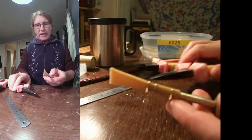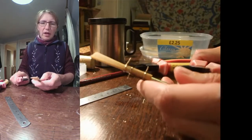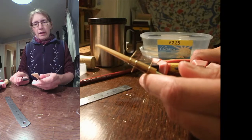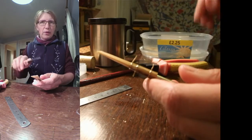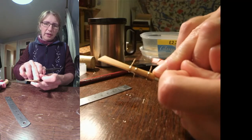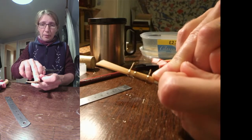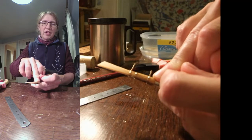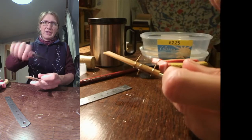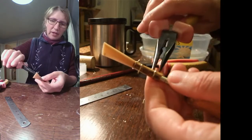That's basically it - one more round of tightening I think. As you get further in with the tightening you really need to be taking it in two steps: you pull, and when you pull, a little triangle of space should appear just at the bottom where the twist is. If that doesn't happen it's probably as tight as it's going to go. Then, having got that triangle, you can release the tension and start to twist. If you pull and twist at the same time then you're going to break the wire.